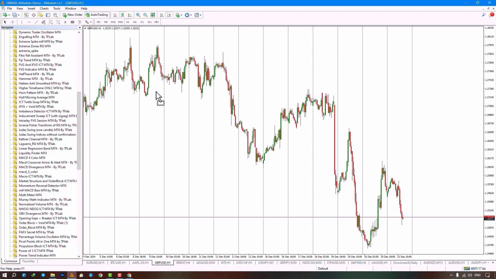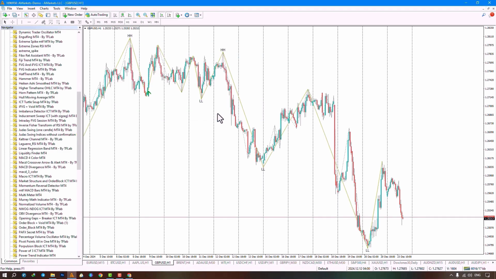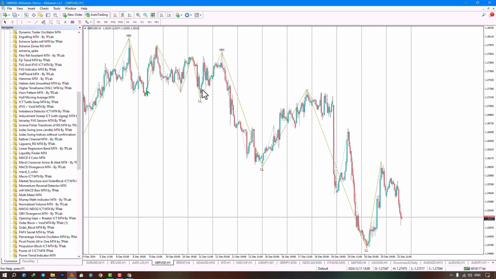In common, the indicator draws zigzag minor, dotted, and zigzag major in green on the chart. Turtle Super shows internal, default, and external signals. The indicator draws zigzag minor and major.